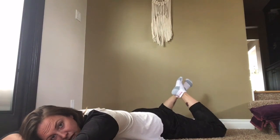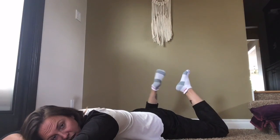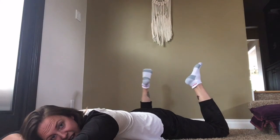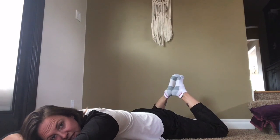With your next breath in, open the feet wide. And as you breathe out, you might want to just alternate crossing the ankles a couple of times if you're ready for that type of movement. If you prefer to hang out in Shavasana a little longer, you totally can, either on your belly or rolling to your back. If you stay on your belly, just bring the feet back together once again.